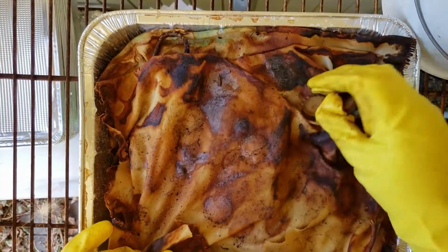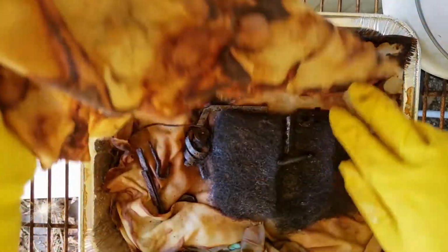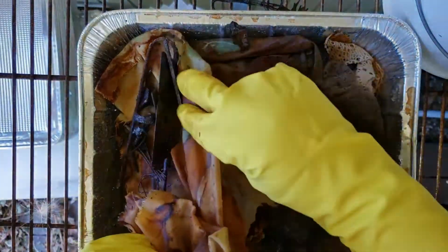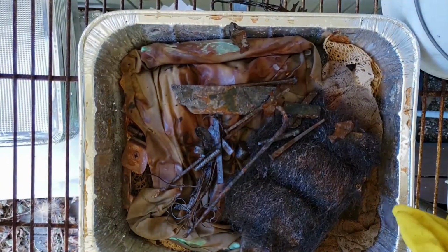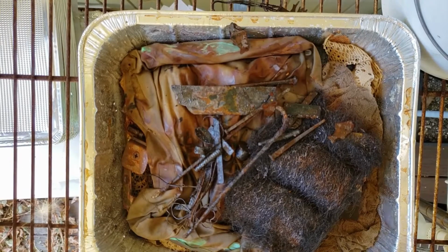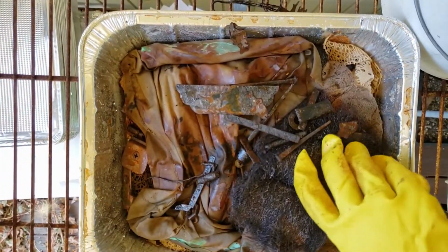I wish my bottle caps were flat, but I pounded a couple of them, and I tell you, that was just hard work. I had some steel wool, and rather than pulling anything apart, I just left it in there whole. Nice. Really terrific. Wow, I didn't think I would need a bigger bucket for all my rusty bits, but maybe I do. That's wonderful. Can never have too many rusty bits.